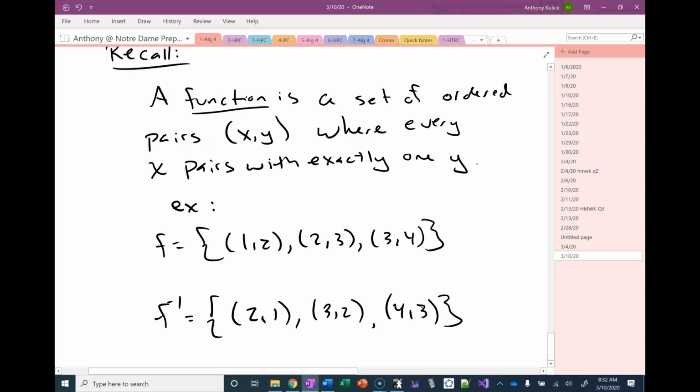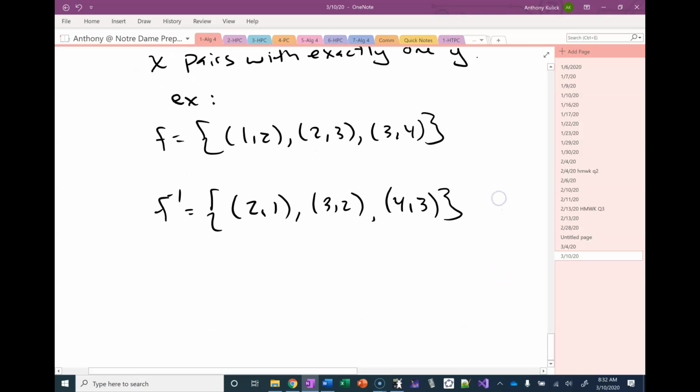Where we're swapping the x and y coordinates. In an English language sense, we're inverting them, right? Switching their locations. The mathematical word for that is transpose, when you switch the locations of two objects. I'm guessing most of us aren't familiar with that word, though. Okay. Now this is nice. It's easy to find the inverse if our function is written as a set of ordered pairs, right?